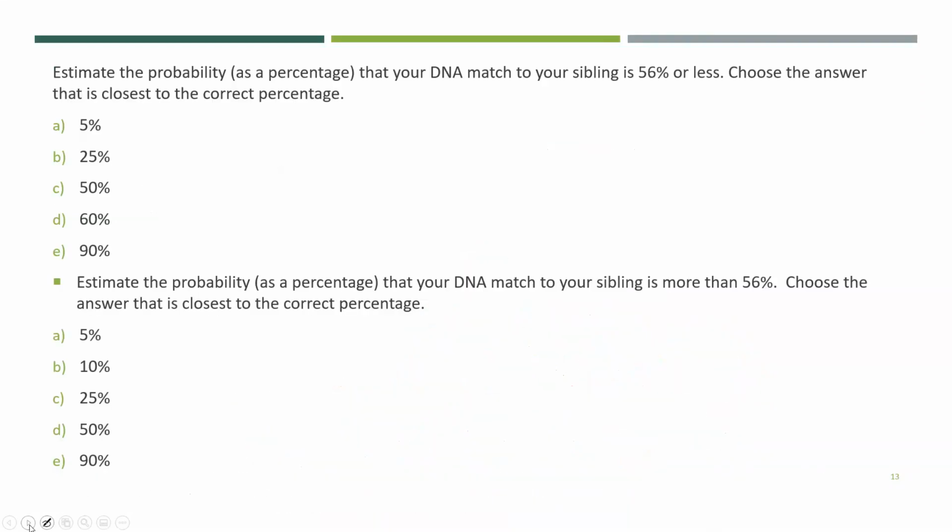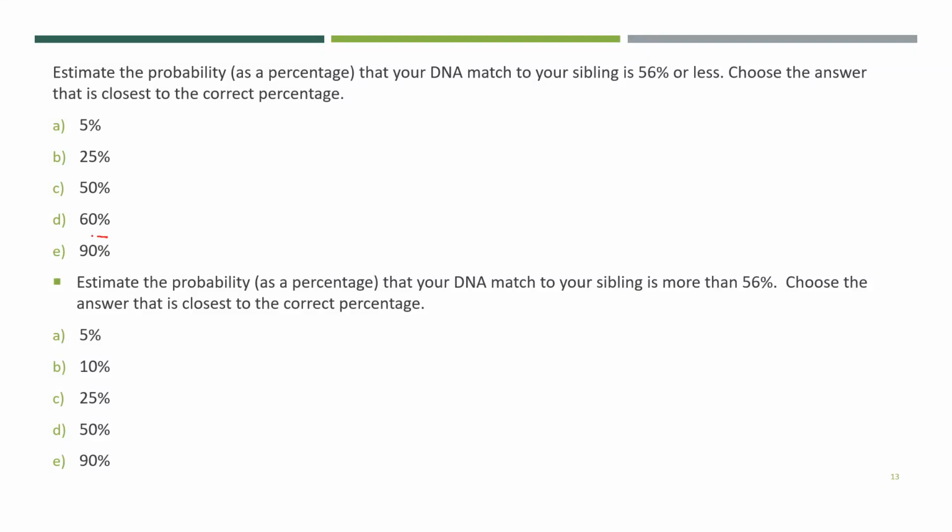So looking at the multiple choice options, letters A, B, and C are distinctively wrong because we notice that the mean and half of the curve is in our shaded area. So we have more than 50%. So that leaves my options as letter D or letter E. We also noticed that up to the 56% line was a big section because it was part of the tall section of the bell curve.